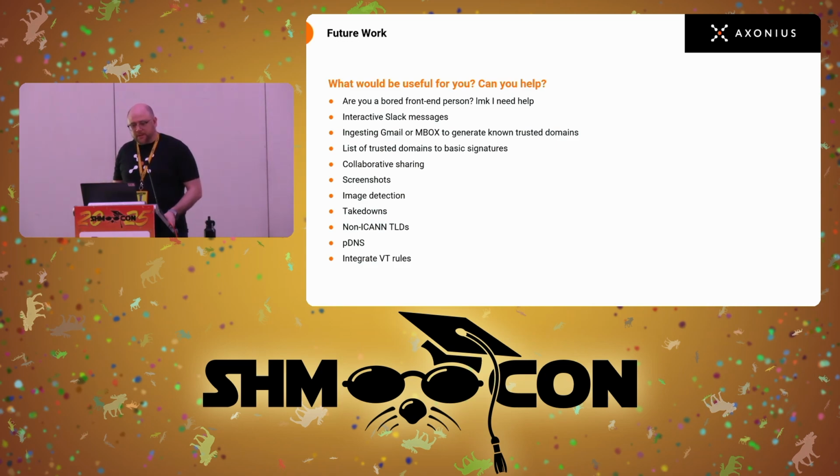Watchman doesn't do that, but it's not too hard to do. The other thing I'm working on currently with this is ingesting from an inbox. Basically, you take the email addresses that you know we're sending things to, your accounts payable, take those as true positives, and then build an automated list of the simple matches that you might want to run for those. So their domain name is a substring, the string edit distance, and then you can create a list, and then you can run your own searches in your SIEM or whatever to determine if maybe you're getting phished or there's a BEC account coming into you.